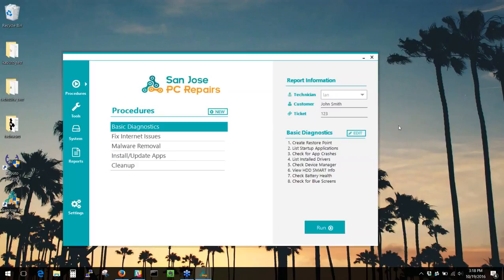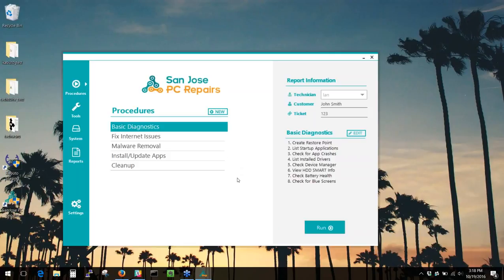So for example, in a second I'll show you this, the reports that we have are actually parsed. So we take the logs from, say, an RKill or a malware scanner, and we basically parse it to find the information that you actually need to see. So we might say, you ran 5 different antivirus scans, you found 5 malware files from those malware scans. So you don't have to look at the individual files themselves.